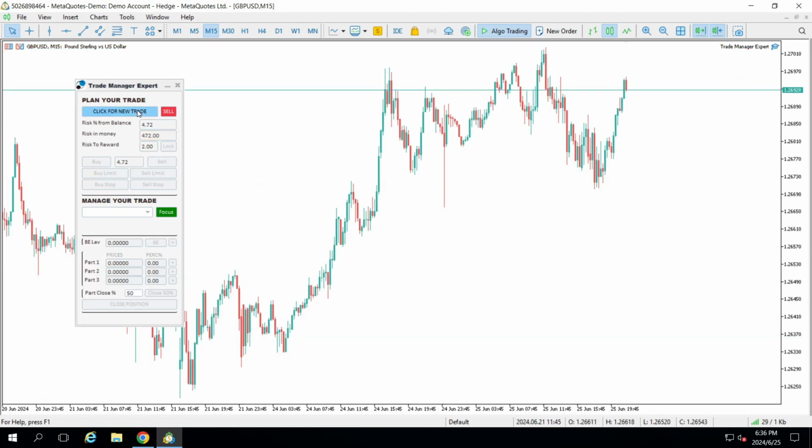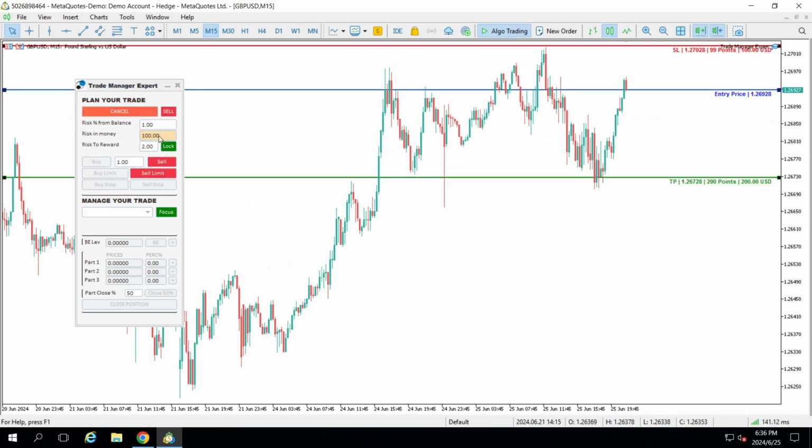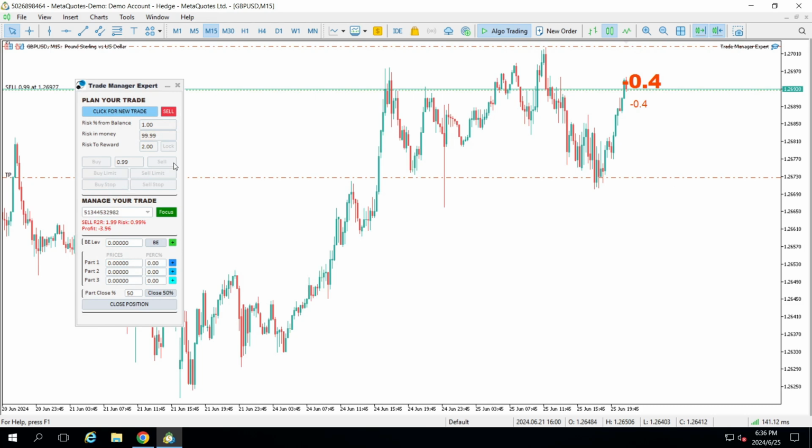So here, if I cancel and I get back, automatically I have $100 again set for my account. So here we are in a good sell setup. Let me just sell. And in this case, when I sell, there are two things you will notice on my screen. I have this part activated, which is Manage My Trade, so I can see here all the trades that I'm going to manage.